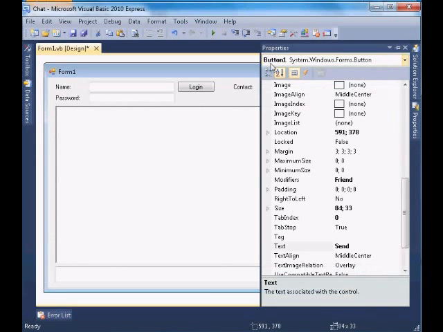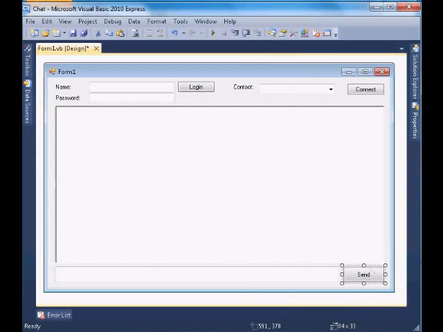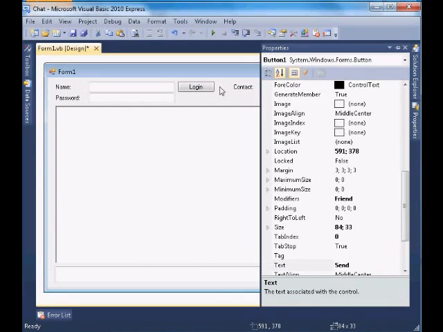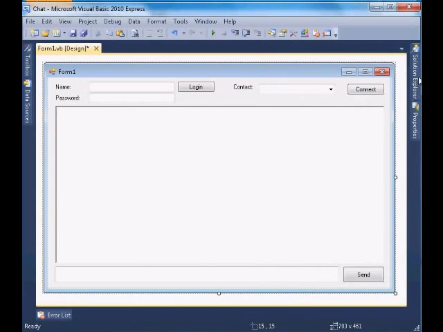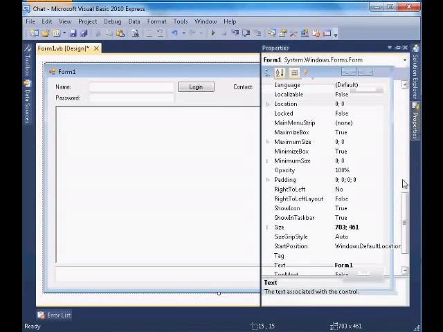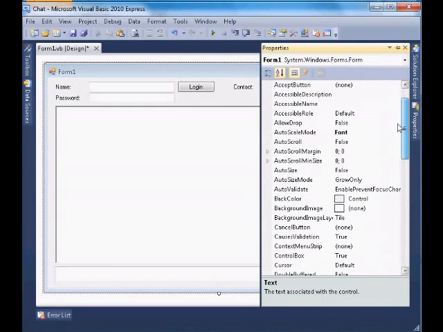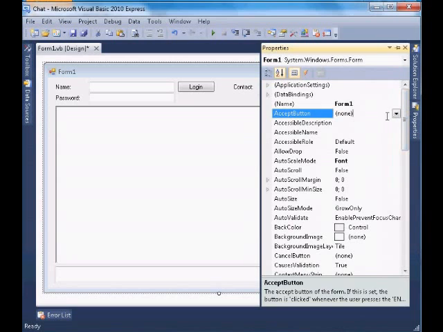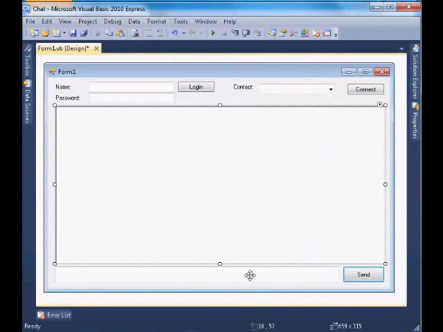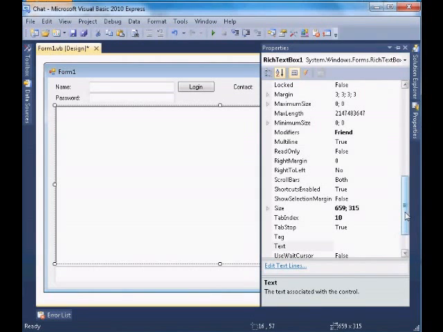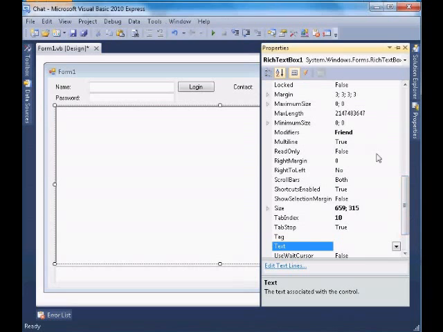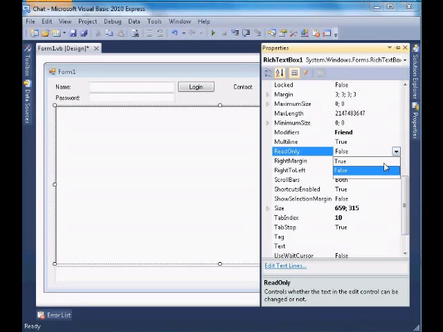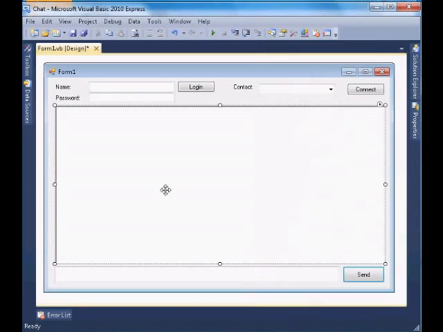This button is button 1. We will make button 1 the default accept button for this form. So when we press enter, the command will go to button 1. We should make the rich text box read only too, because we mustn't give the user a chance to modify the text here.